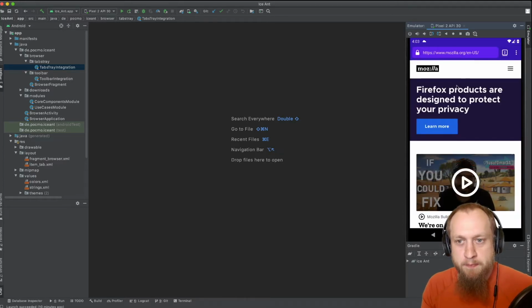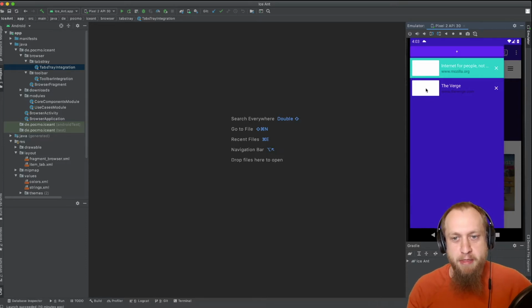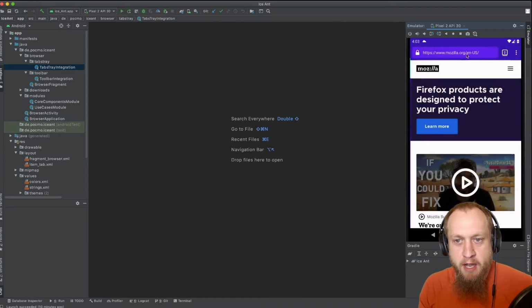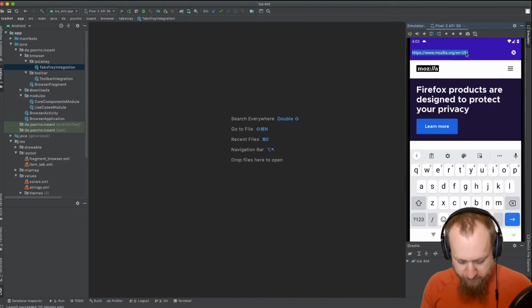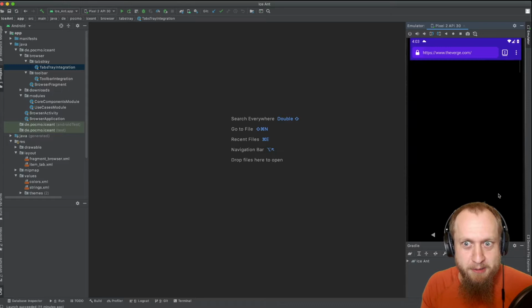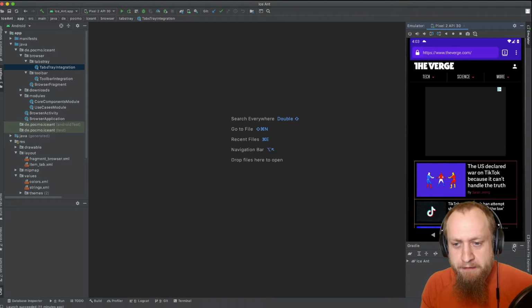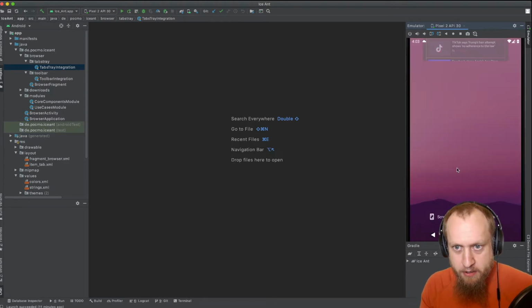That is pretty nice. There are three things that we identified last time that are missing to make this nicer. One is this white rectangle here in front of the tabs. We want to show a thumbnail of the page. Then we want to have autocomplete in our toolbar at some point. If we go to the Verge again, you see there's no autocomplete. I need to type the whole URL, and that is annoying, especially when testing this app. So let's fix that.